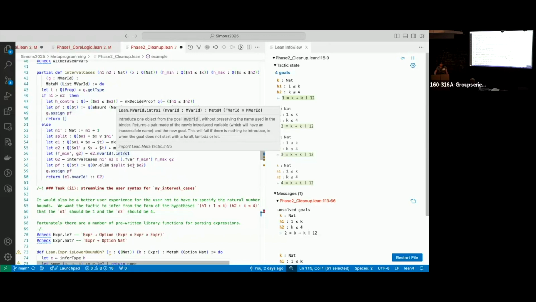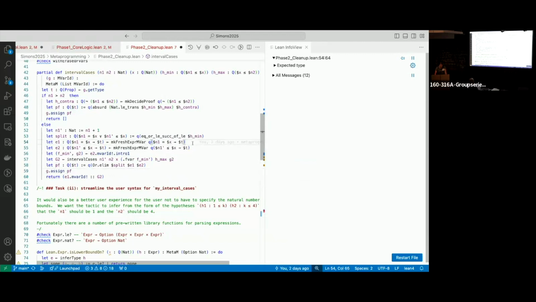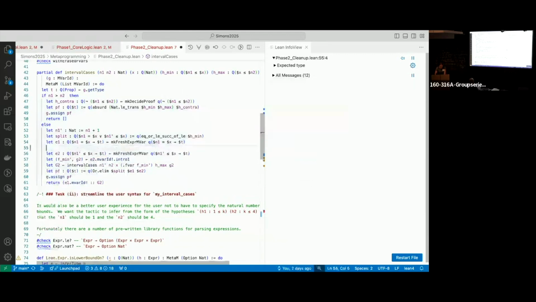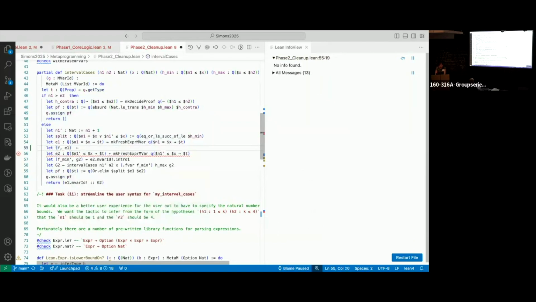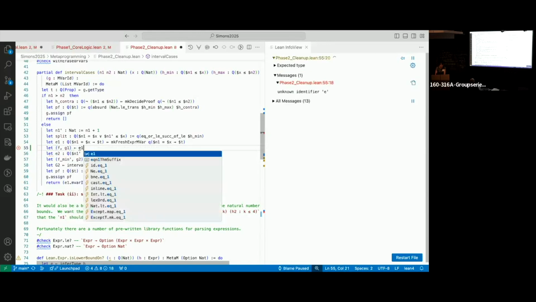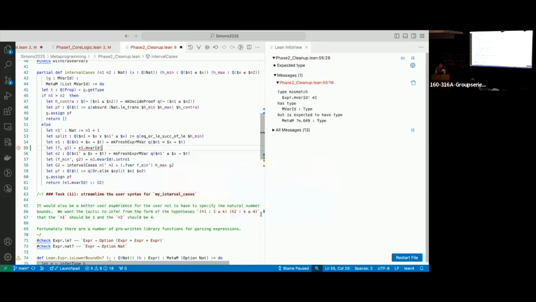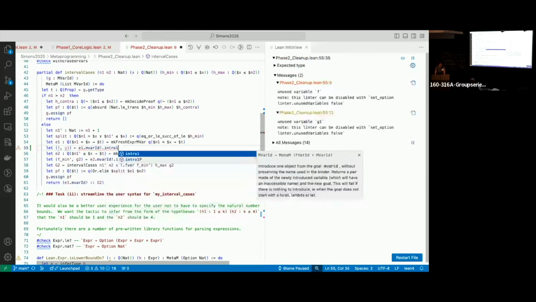So we'll do something similar. Let's modify the first goal as well as the second, running intro on the first goal too. So let f, E1 be what I get by taking this E1.metavariable ID and running intro on that.